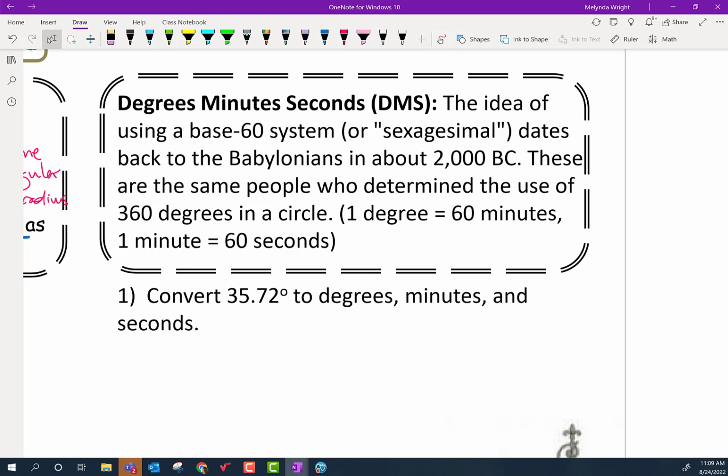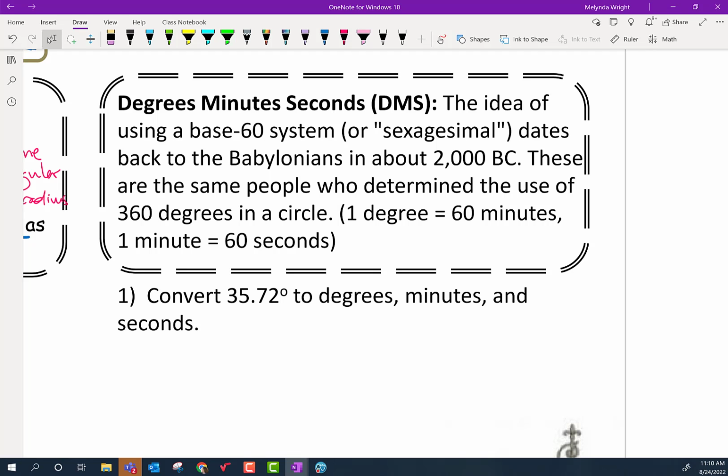Last time we investigated minutes. We did degrees and minutes. If you recall, we added those 2 angles together, and we converted. So this idea is really old. It dates back to the Babylonians, and they used degrees, minutes, seconds to navigate when they were traveling on the ocean. We still use degrees, minutes, seconds with navigation, like the globe. If you look at the latitude, that's typically degrees, minutes, seconds.